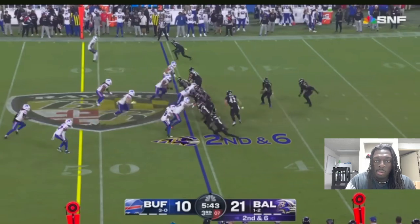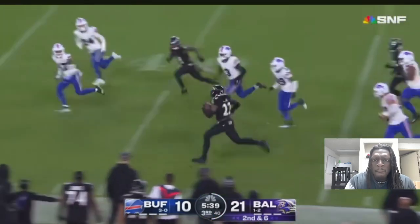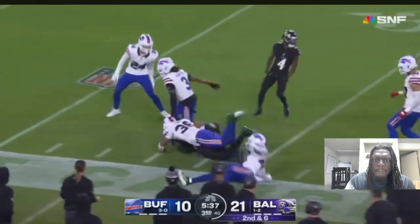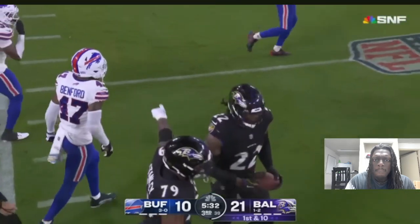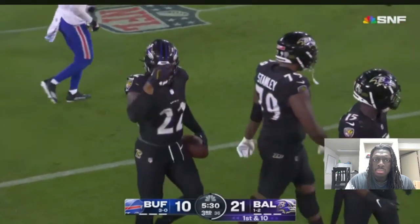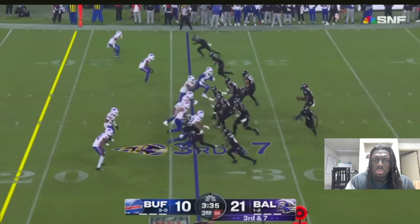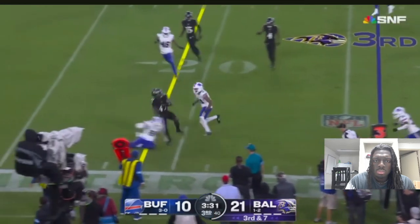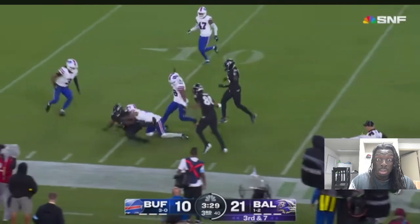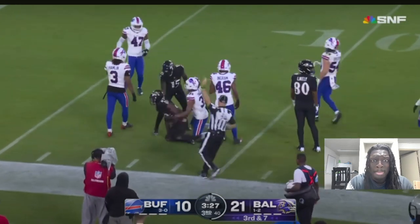That's a lot more than that. Gets 78 more yards than that. Derrick got up to 21.2 miles per hour. Didn't get full speed here, but gets a ton of yardage. How about 21 yards on that gain? 26, I beg your pardon, to the Buffalo 29. On a third down, 3rd and 7, Lamar Jackson goes to Hill. Open field, breaks a tackle. Spins away from another. To the 9. First down, Baltimore.